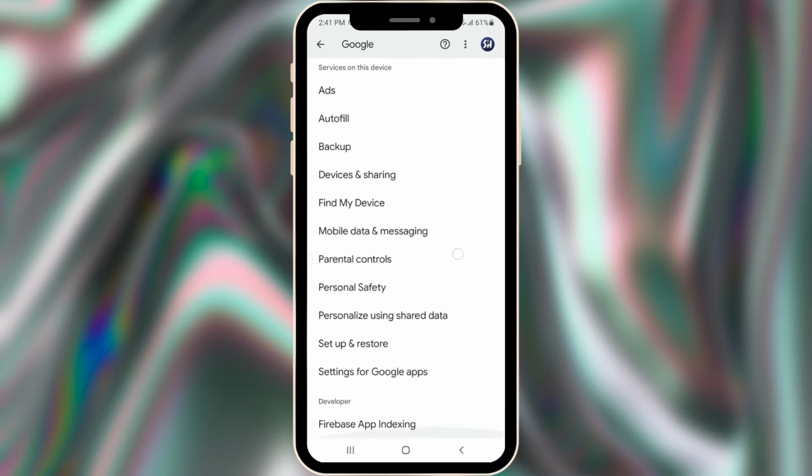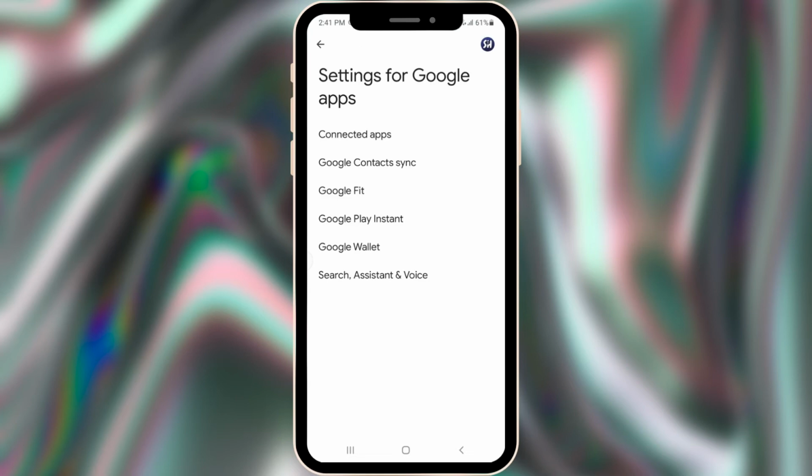So next, we're going to go into settings for Google applications. As you can see, we also have several options here, but we're going to go into really important ones. So Google Feed, this setting is very important for those who use some smart gadget like smart watches or anything like that. So we're going to leave this setting also.